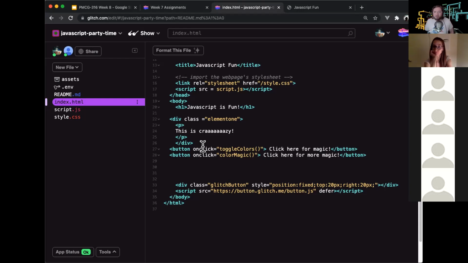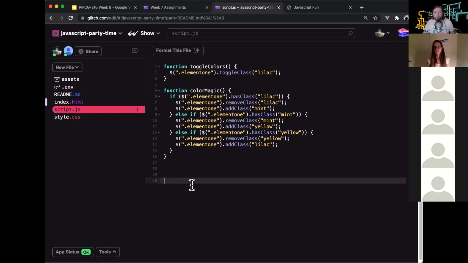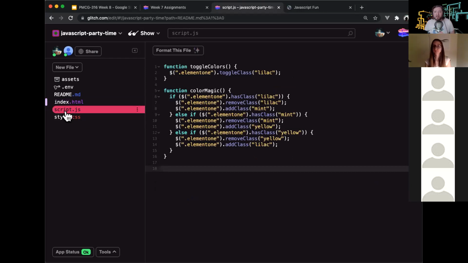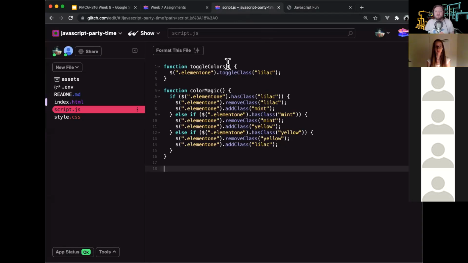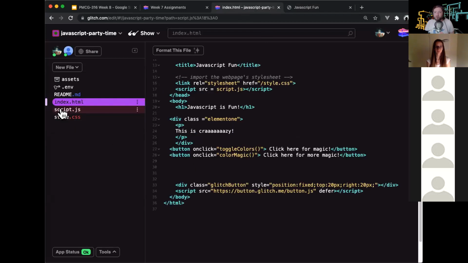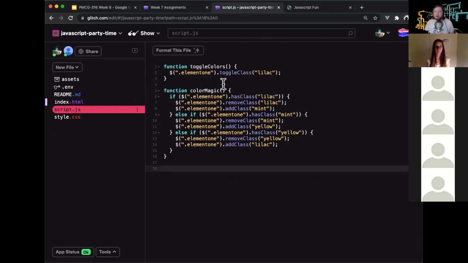Doing it through the onClick attribute is a little outdated, and the advantage to doing your event binding in JavaScript rather than inline in HTML like this is that if you wanted to change what this button does after the first click, like make it toggle colors, you could add a bunch of conditional logic into here.